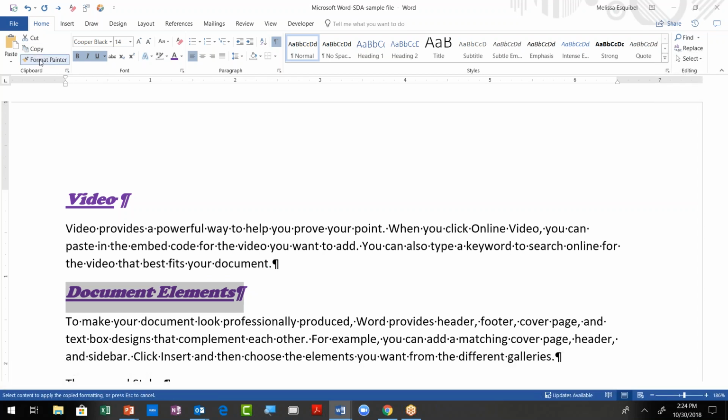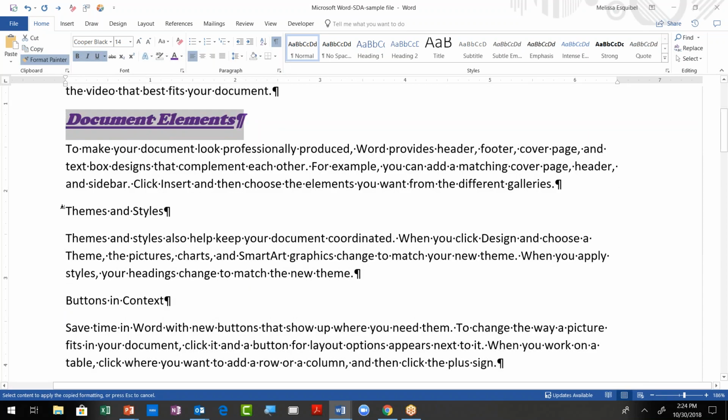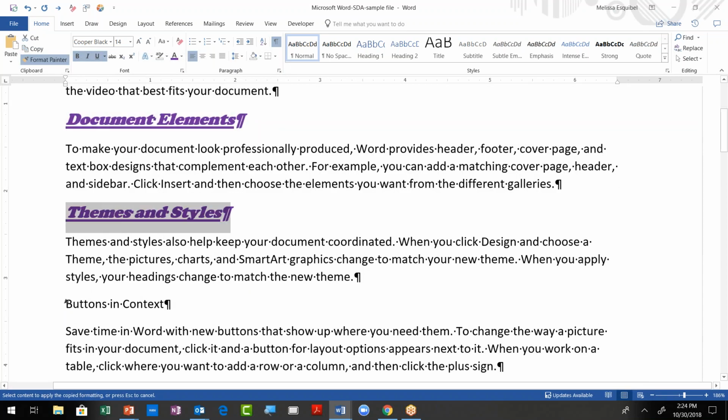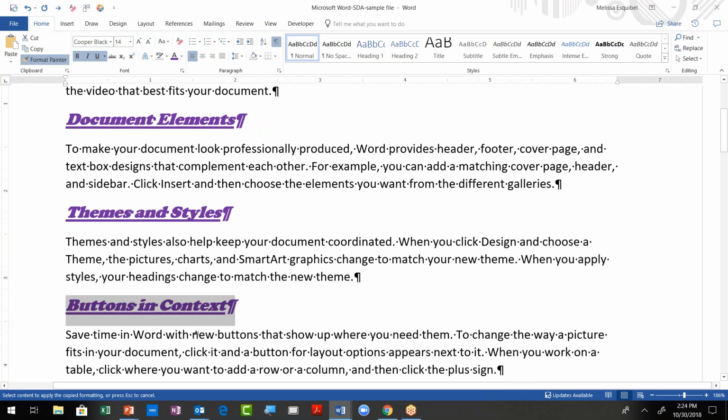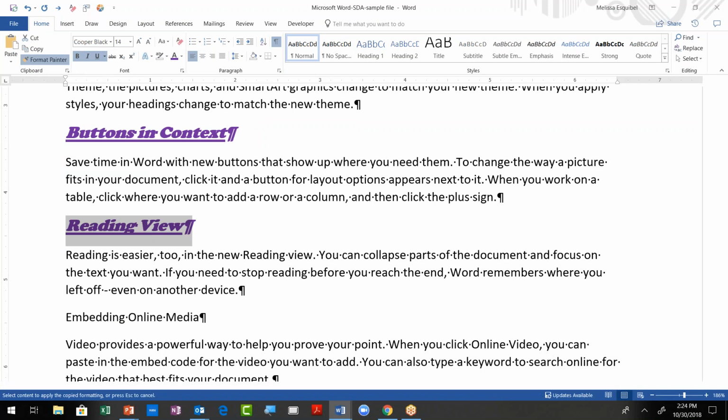If you double-click the Format Painter, it stays on until you're done. You might even notice that your cursor changes appearance. So this is one way for you to repeat some formatting. As long as this is highlighted, whatever format selection you created, that's going to work.